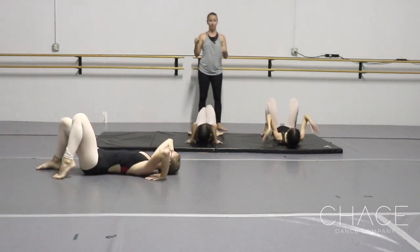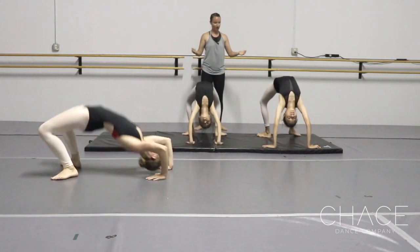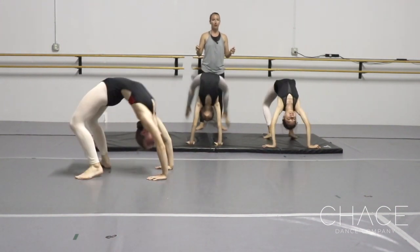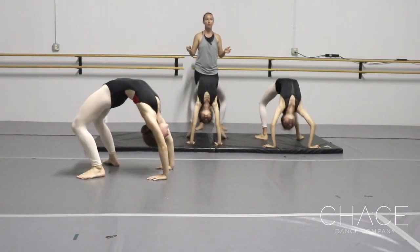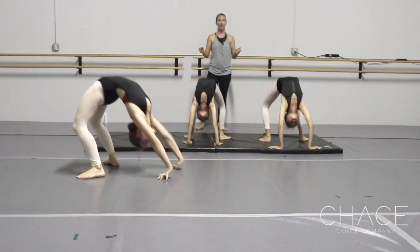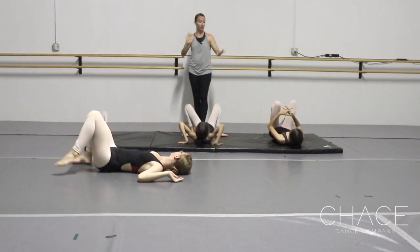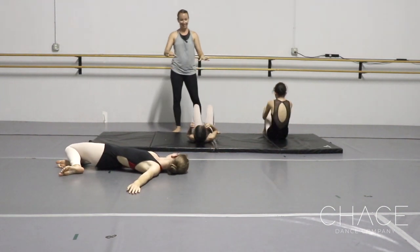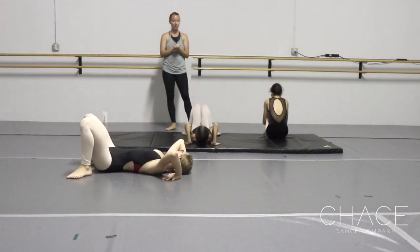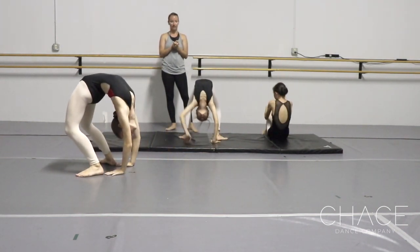Good. So we have no hops, 4 hops, and press it up. We're hopping for 1, 2, 3, 4, and no hands, rocking up. 1, 2, 3, and 4. Walk it into a deep back bend stretch as soon as you can. If you need a break, take a break. Press it up, walk those hands as close to your feet as possible. And hold it there. Beautiful.